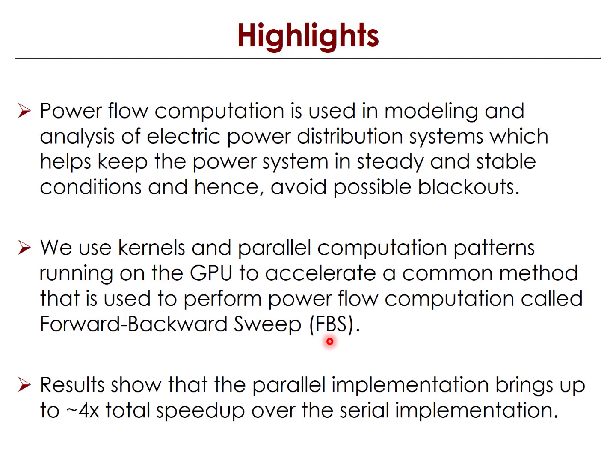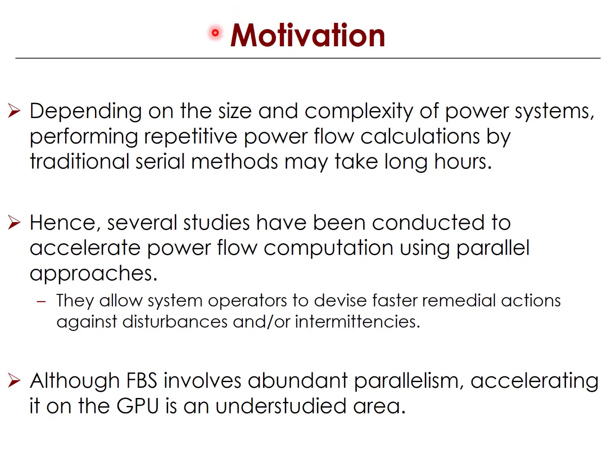We accelerate the runtime of the FBS utilizing kernels and parallel computation patterns such as segmented scan and reduction running on the GPU. To evaluate our approach, we compare the GPU-accelerated parallel implementation of FBS written in CUDA to the serial implementation that runs on the CPU, and our results show that the parallel implementation brings up to about 4x total speedup over the serial implementation. Now let's talk about the motivation of our study.